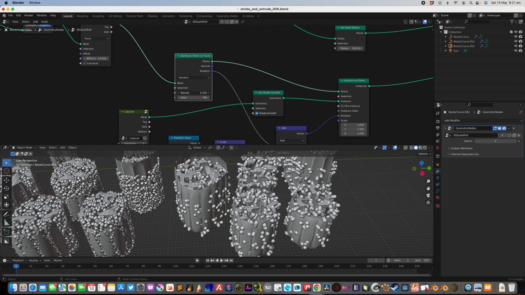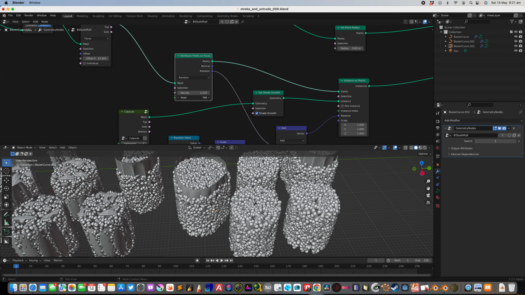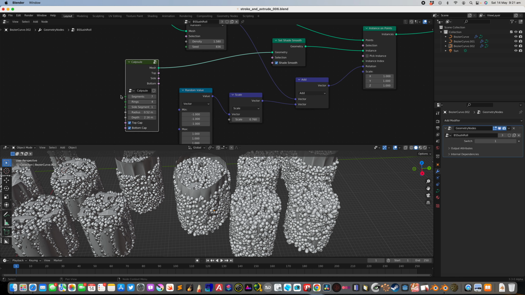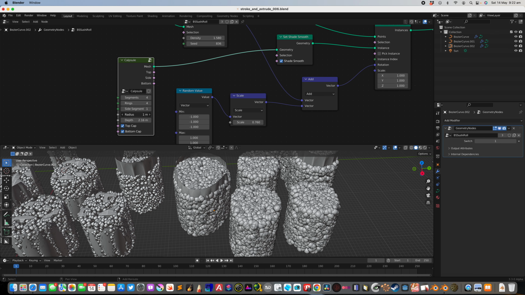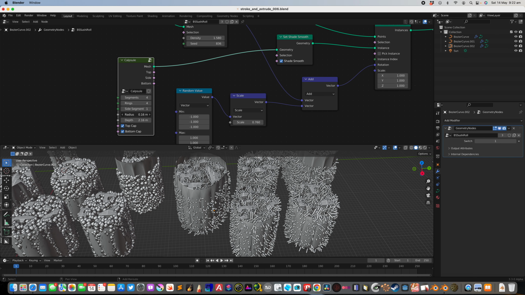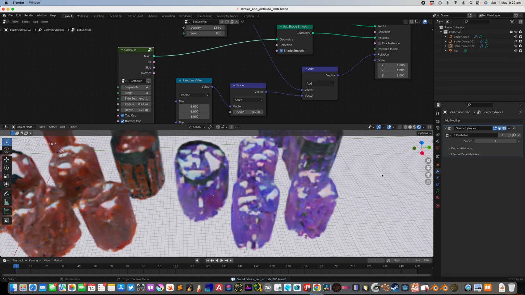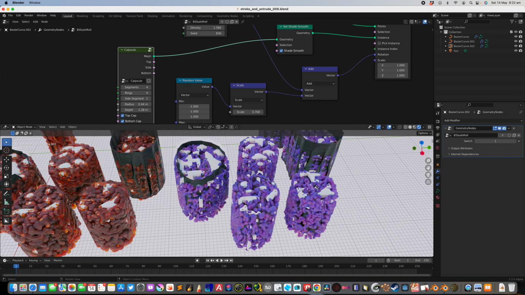Okay, this controls the rice, of course, and then we can randomize the seed. That's easy. And then the capsule is here. We can actually keep it really low res for the rice. Radius of the rice, not too small, otherwise it's going to start to look like something else. And the length of the rice. Sushi rice, maybe shorter. Yeah, okay, not too bad.